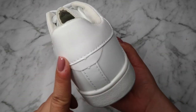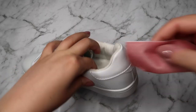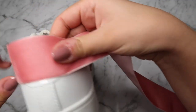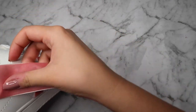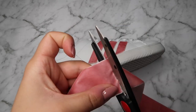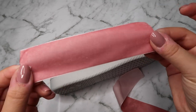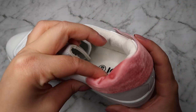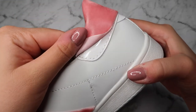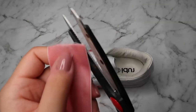And now that we've done both sides of the shoe, it is now time to cover the back of the heel with the thicker ribbon. So first off, we're just going to measure the ribbon against the shoe to get the shape that we need. So just to wrap that one around. I'm going to cut it about here. So essentially what we're going to do is wrap the ribbon around and then tuck it in and glue it in. As you can see, there are these rounded areas here, so we'll just need to chop off the corners so it matches that roundness, just like so.